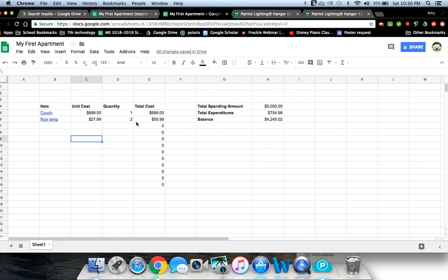And then quantities, and then that first square, I'm going to take C5, and I want to multiply it by D5, and so that's the formula I put here, and you can see that right here.